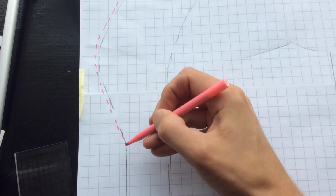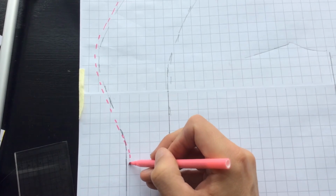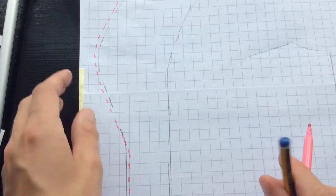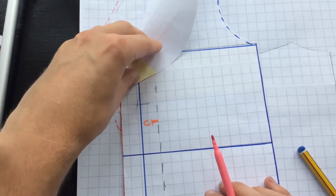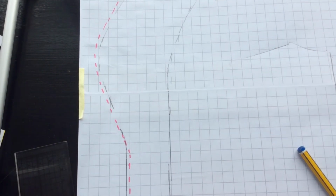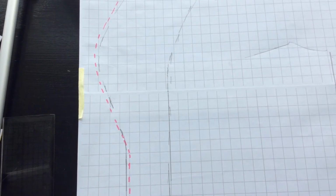Some people will bring the roll behind, 0.3, 0.5, so that the roll is going in the opposite direction of the break line. So where this is coming over, this one would be pulling under. So we would get something like that. And this facing would probably or could potentially join onto the lining.